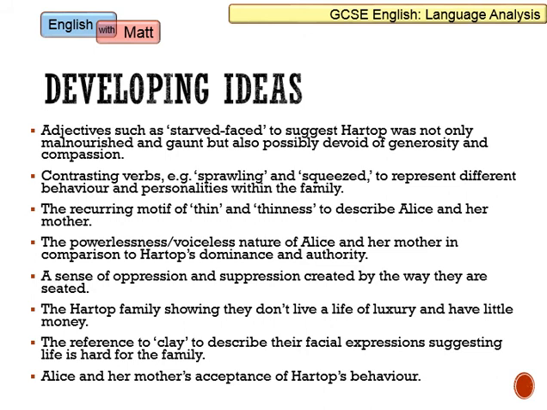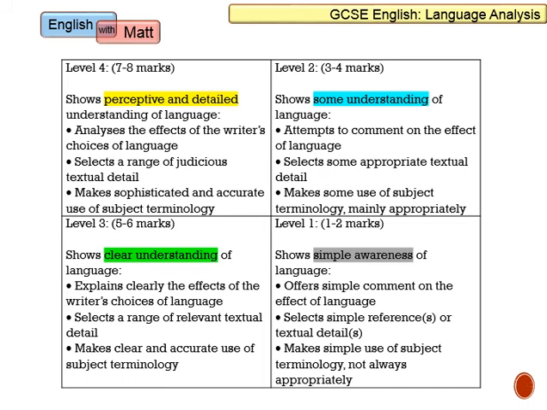So now let's look at the mark scheme. There are 4 levels. Obviously this is paper 1, so the top mark is 8, and you can see that we go up in 2s for each level. You don't have to hit every single one of these bullet points in the level to achieve it, but in order to get 8 out of 8, you need to hit all of the bullet points in level 4. Your teacher will often use these words that I've highlighted in different colours to signpost you to the correct part of the mark scheme.